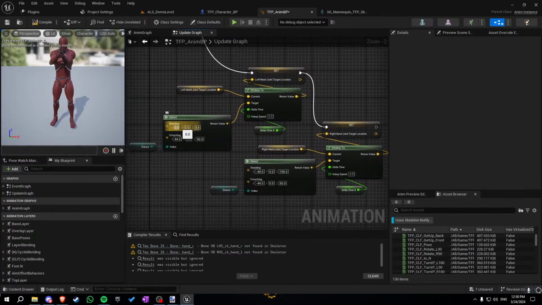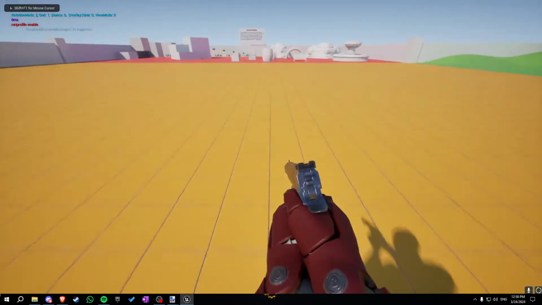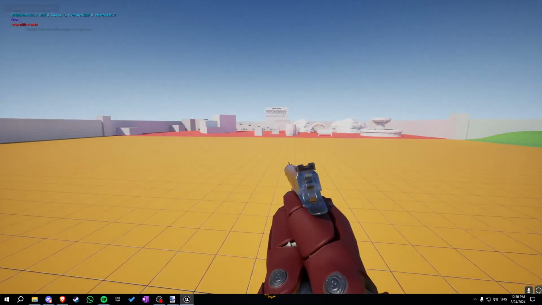Yeah, because it's set to 0. Okay. Then let me set it again. Alright. And then it should be in the right, yeah. Now it's in the right position again. Okay, so now how about we add a procedural walking animation.